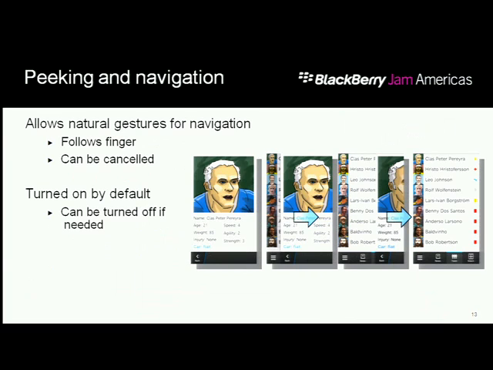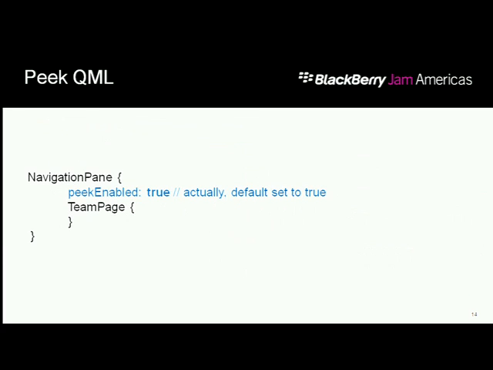So, peeking and navigation was covered by Roger. I'm not going to say too much more about it. It follows your finger. You saw the use cases. It's really easy. It's actually turned on by default. So if you don't do anything, you're going to get this for free as soon as you use a navigation pane. Each navigation pane is going to react to this gesture.